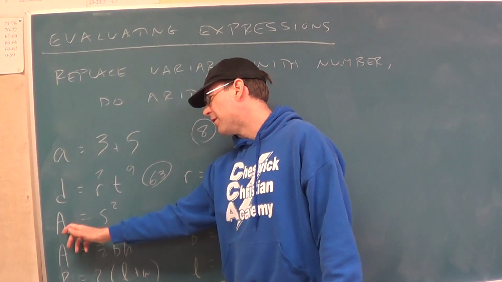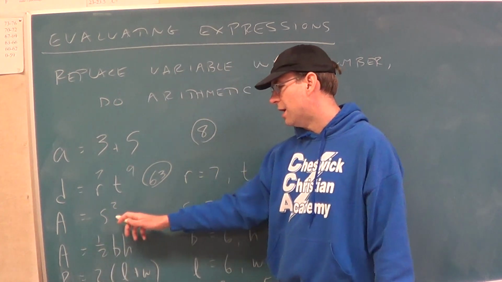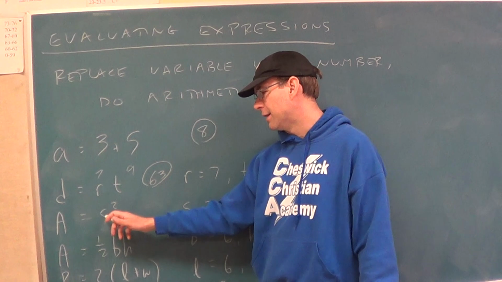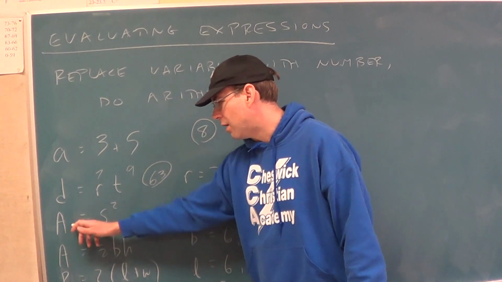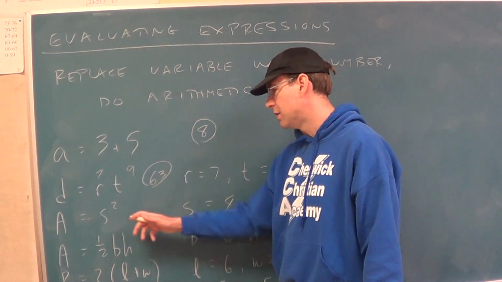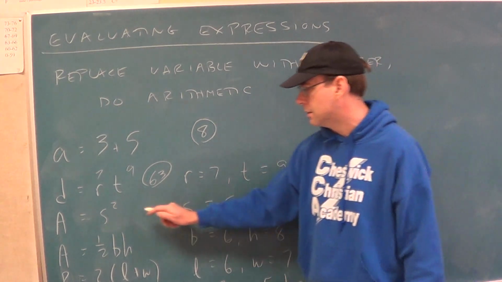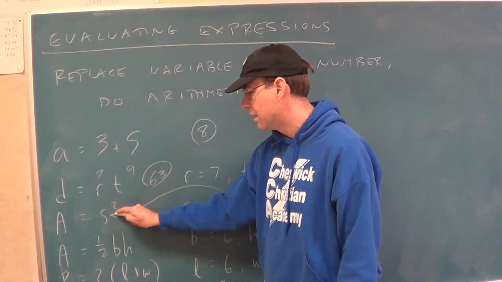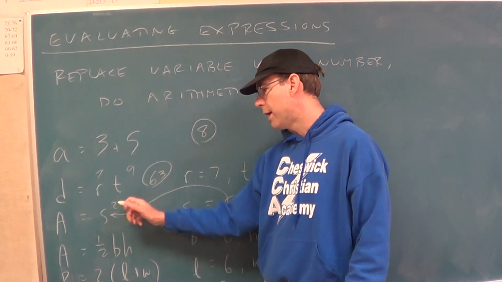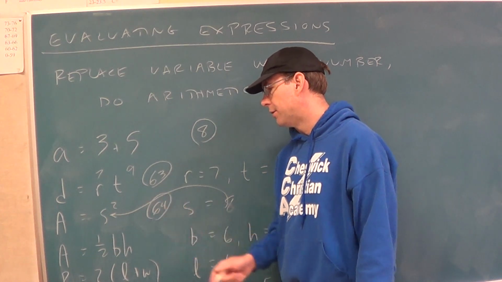This is the formula for figuring out areas of squares. A for area, S for side. If you take the side squared, meaning the side times itself, that always gives you the area. Doesn't matter if you remember that, it's fine if you don't. But for this, if we take the side that I'm telling you is 8 and just stick that in for the variable, 8 squared, if you do the math, 8 squared means 8 times 8. That will turn out 64.